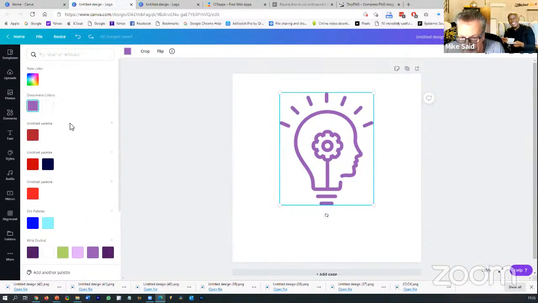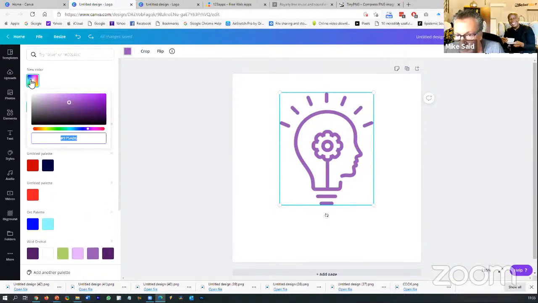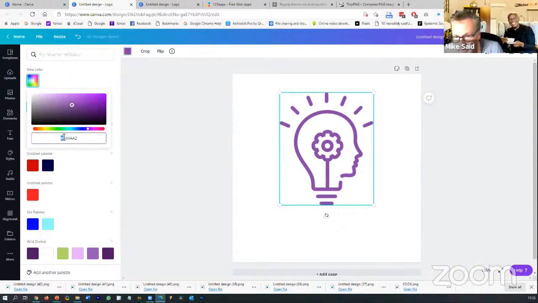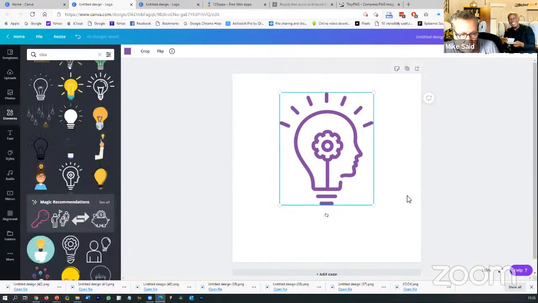But if I'm not happy with those colors, I can click on the new color chart and actually select an exact color that I want. Or I can enter what's known as a hex code. That over there is known as a hex code. So for example, the client might already have another company and want me to maintain some of the design elements, and she would then give me the hex color that she wants in the background.